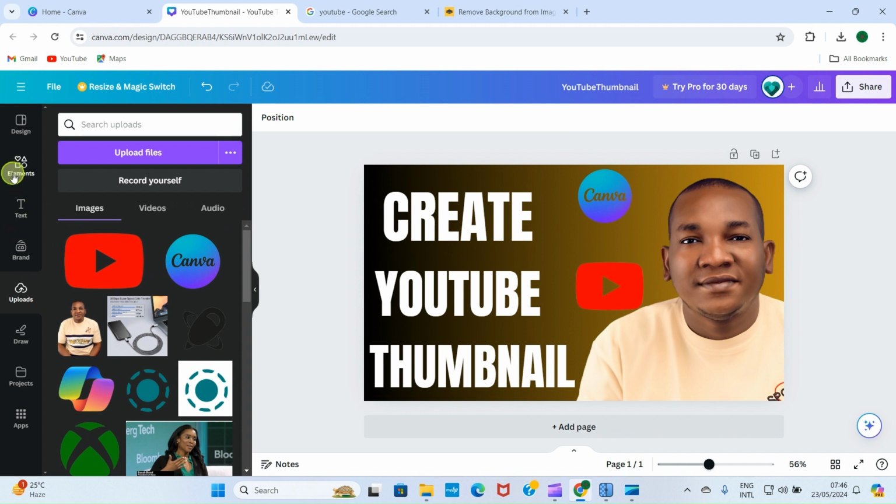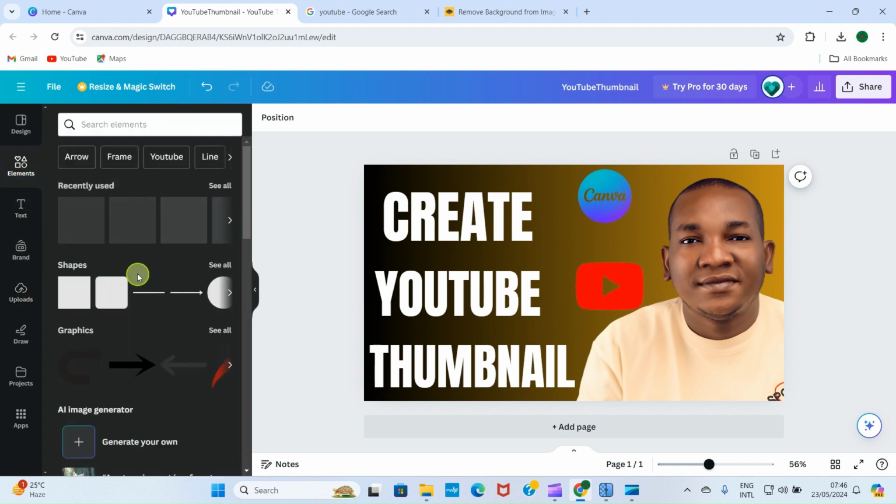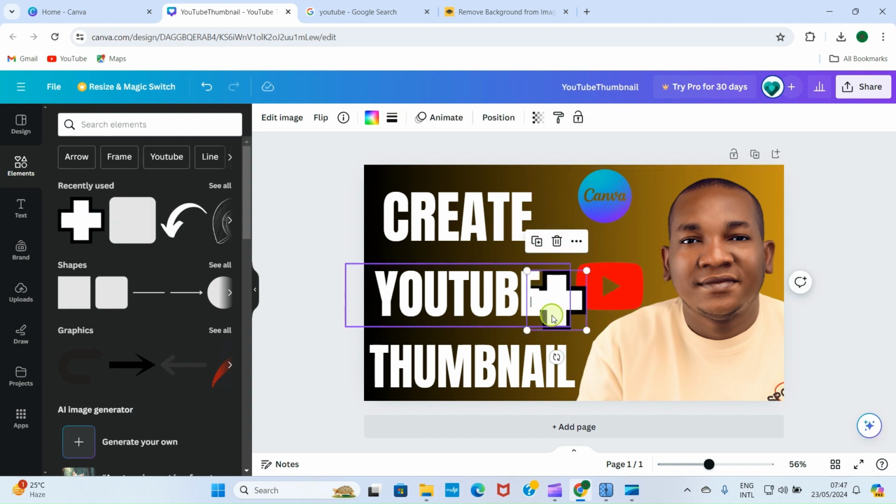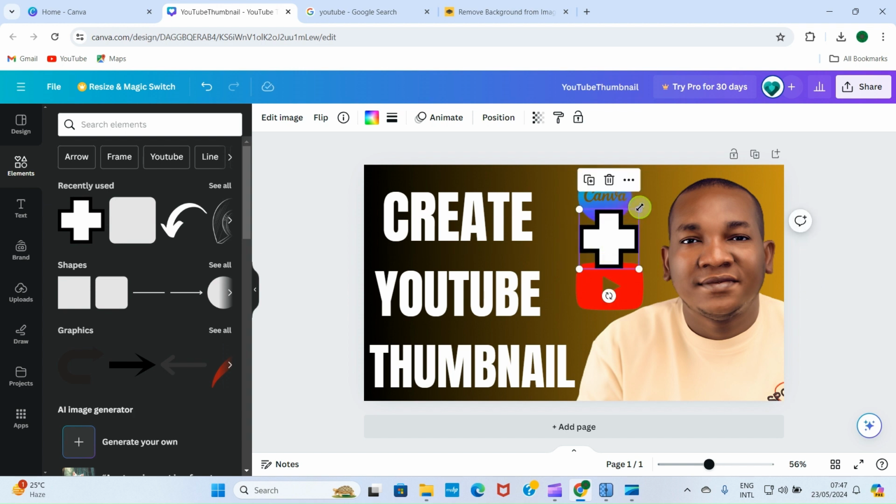So we go to the elements tab. Under elements you can search for plus here. It appeared under recently used because I used it recently. So I'll click on it, minimize it, make it smaller, drag it and put it here. It's going to be smaller because it's just telling us that we are linking both. Okay, good.